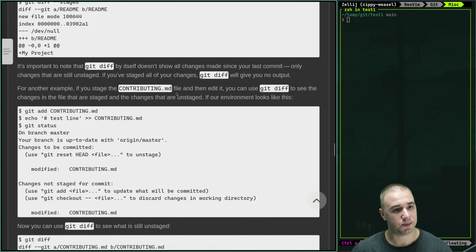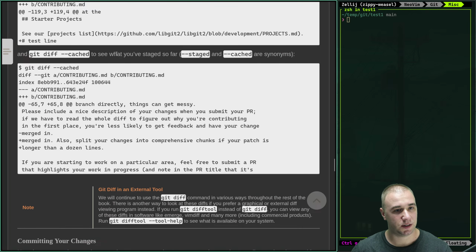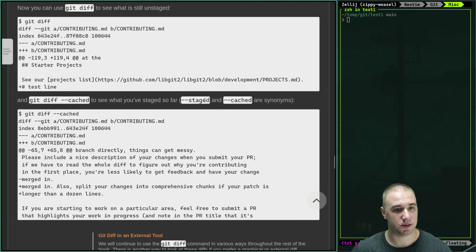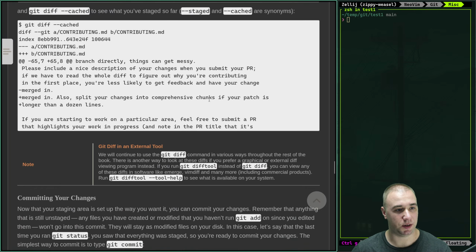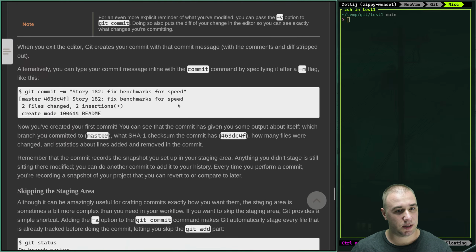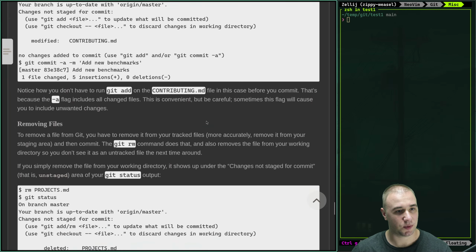We've got git diff --cached to see what you staged so far. Oh, it's the same as --staged, the same thing. Okay. Anything new here? The -m flag for committing. All this fun stuff. git add -a includes all changes. All right.